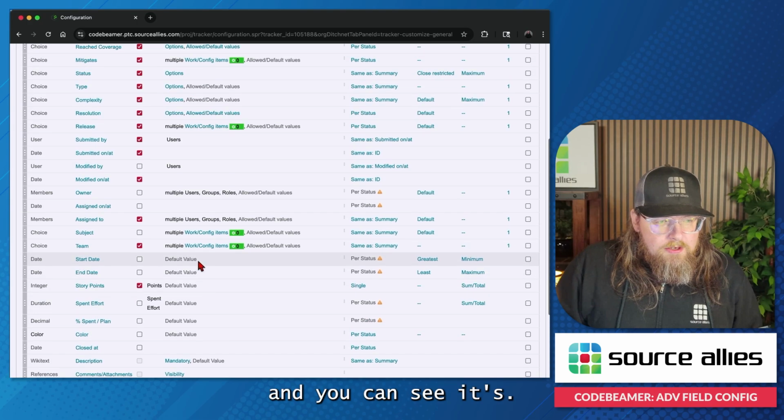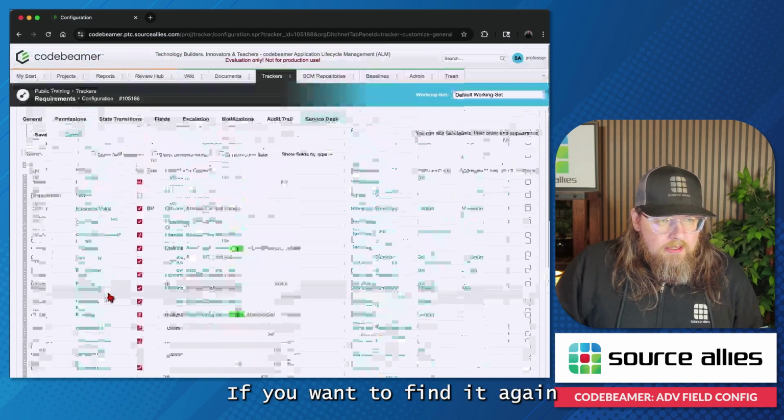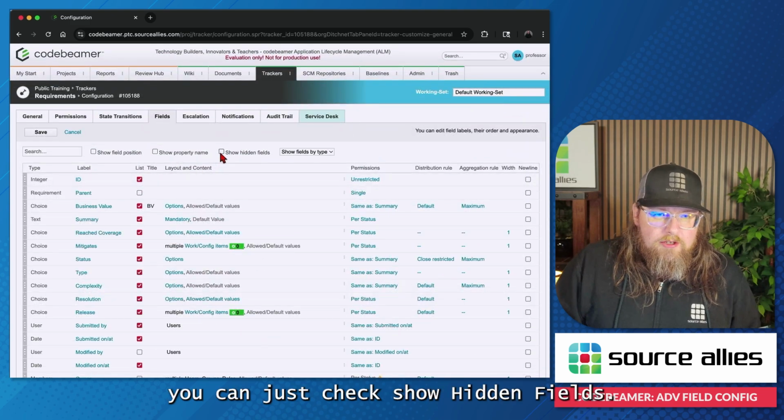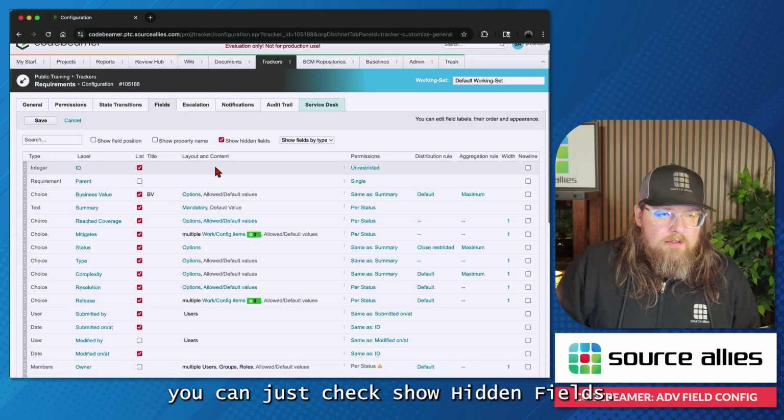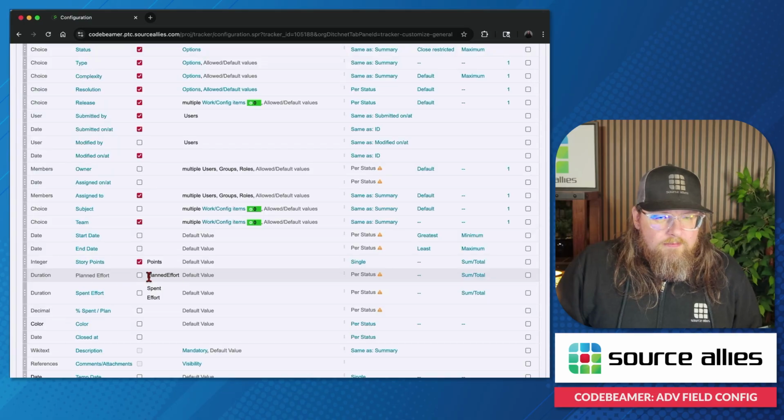And then, as you can see, it's not there anymore. If you want to find it again, you can just check Show Hidden Fields, and then you can come down here, and it's now present.